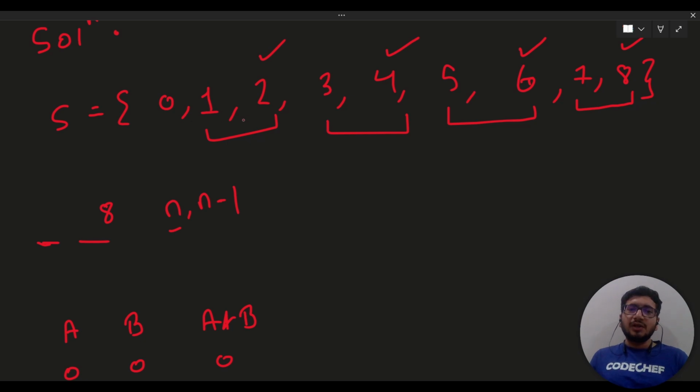So let's see what we are doing. If n is given to us, in this example 8, what is the score that we are adding? We are only adding the even numbers. So here it is 2, 4, 6 and 8. So all we need to do is find all the even numbers in the range 0 to n, add them up, and that will be our answer.